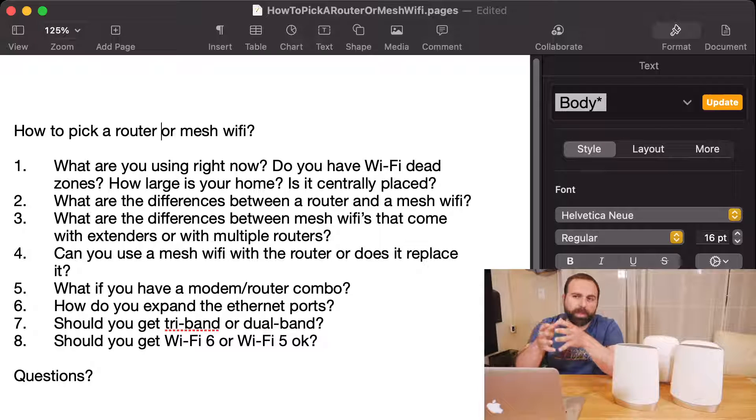Mesh Wi-Fi is basically designed to get rid of Wi-Fi dead zones. But if you have a router that's centrally placed and it's just old, you can also upgrade it and get more coverage that way. You could get a better router with more coverage, like one of the newer Wi-Fi 6 routers, and check the square footage it covers. Now, all of this also depends on how many walls you have, whether they're concrete walls, or if you're on multiple floors. The easy answer is just to get a mesh Wi-Fi, because that's really what it's designed to do — get rid of dead zones.